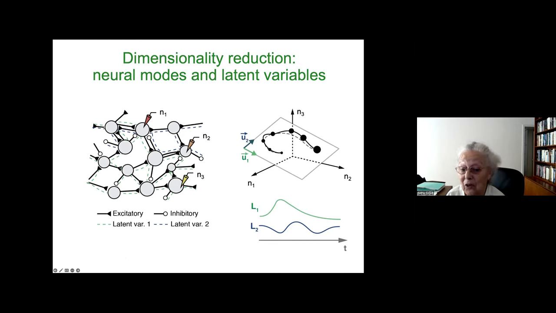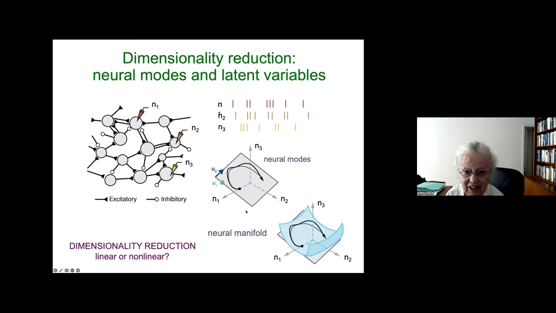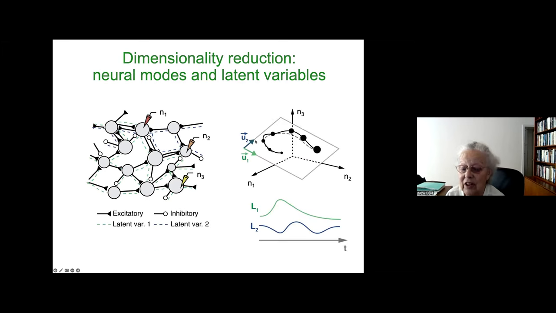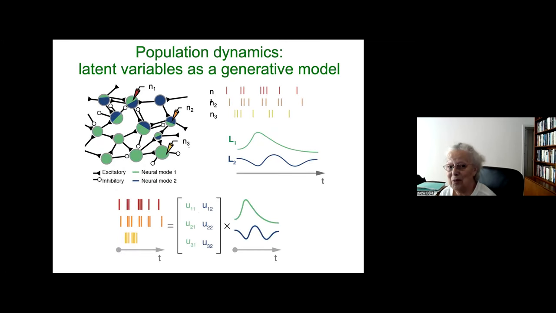And again, the manifolds are latent models, because let's say that I had my trajectory in this space, but now I think of the trajectory, I project every point, not on the axis N1, N2, N3, but on the axis U1 and U2. So the projection of the points along U1 gives me a trajectory along U1 that I call the latent dynamics. It's this trajectory seen from the U1 axis, and I can do the same from U2. So neural mode 1 gives me this latent dynamics, and neural mode 2 gives me the other latent dynamics. And the latent variables and the latent dynamics are a generative model, exactly as we discussed before, because we always think how to go from principal components to the latent variables, but I can also go from the latent variables to the actual reconstruction of the data.